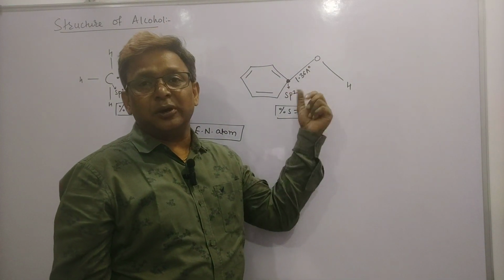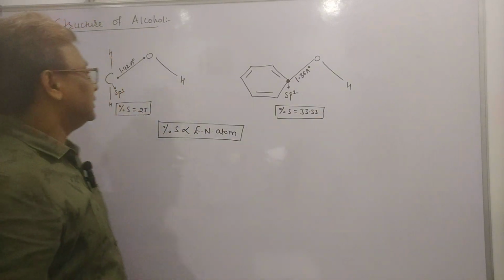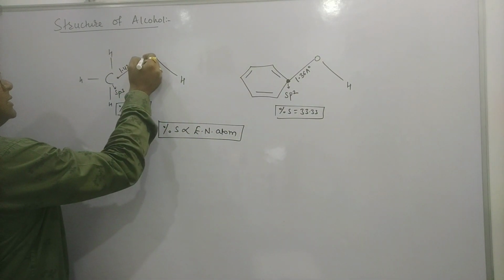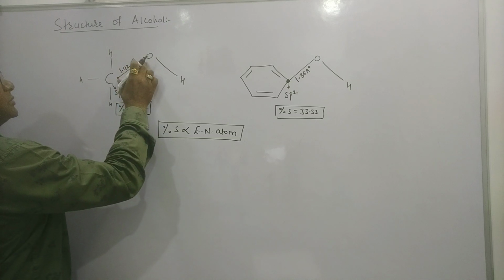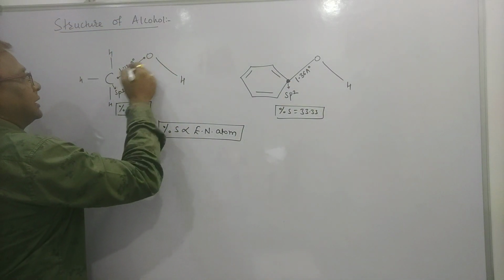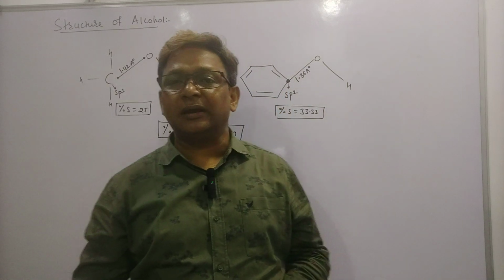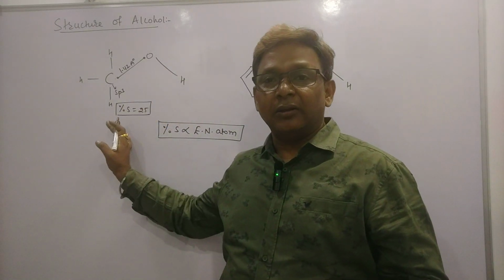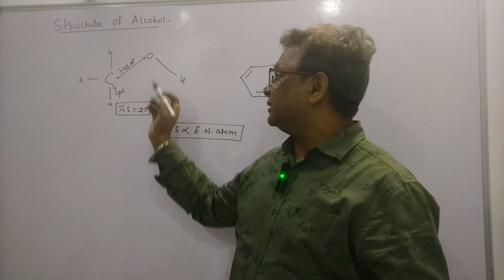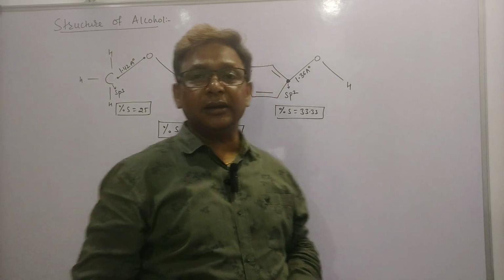Bond length decreases, bond energy increases. As the bond energy increases, reactivity decreases. In this case, beta, this carbon is less electronegative than that carbon, so it has less tendency to pull the electrons. Hence, this carbon-oxygen bond will have a higher bond length than the carbon-oxygen bond of phenol. The higher the bond length, the lower the bond energy, and the lower the bond energy, the more the reactivity. If they ask you about the reactivity between methyl alcohol and phenol, we can say methyl alcohol is more reactive than phenol. The reason is the carbon-oxygen bond, here and in phenol, right? It is about this one.